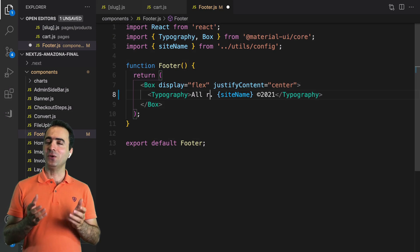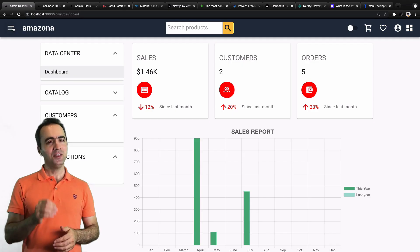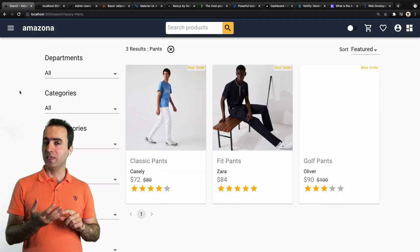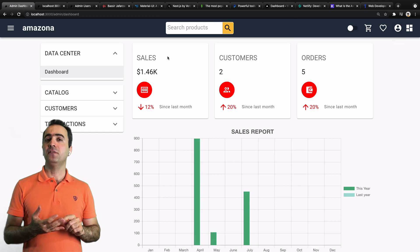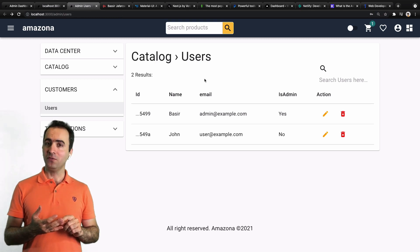You need to open the code editor along with me and start coding throughout this course. I'll teach you designing a responsive e-commerce website using Material UI, covering the home page, product page, sidebar, and navbar, as well as implementing the frontend using Next.js — including handling the shopping cart, showing maps, and beautiful charts.